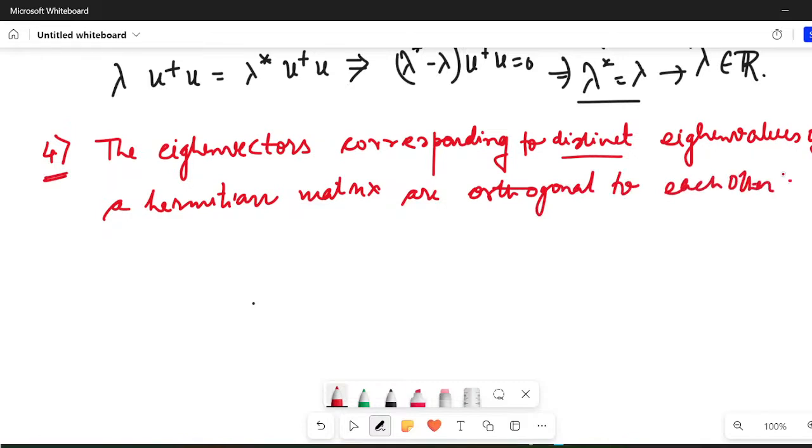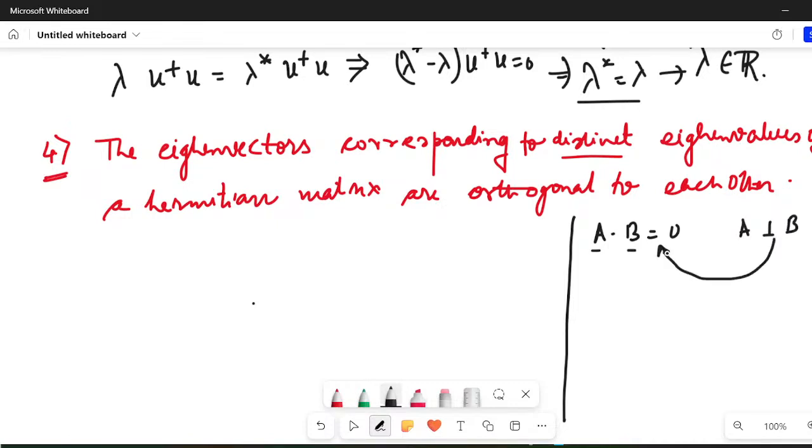Very important, supremely important. Now let us first understand what is orthogonality. For example, when we were kids and we were doing scalar product, what does that mean? I mean that a dot b vector is equal to simply 0. If you are dealing with the dot product, then we know that if a and b are perpendicular to each other, then a dot b is simply equal to 0.